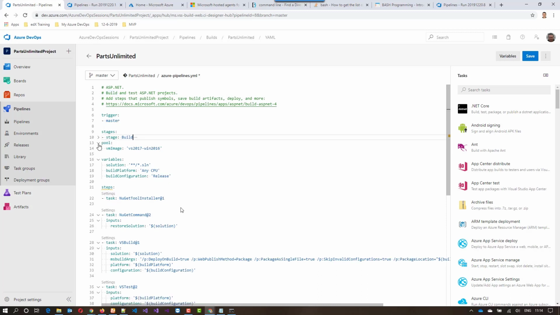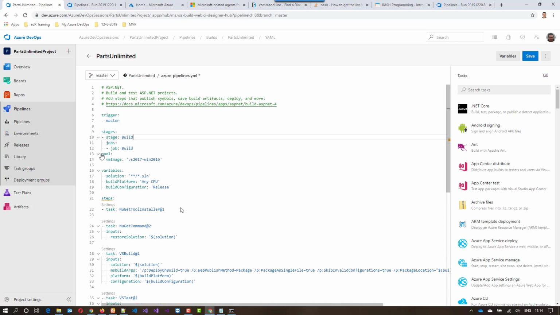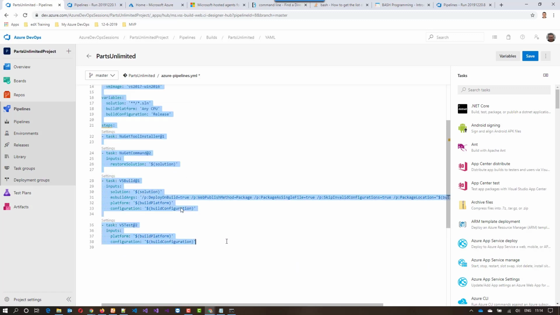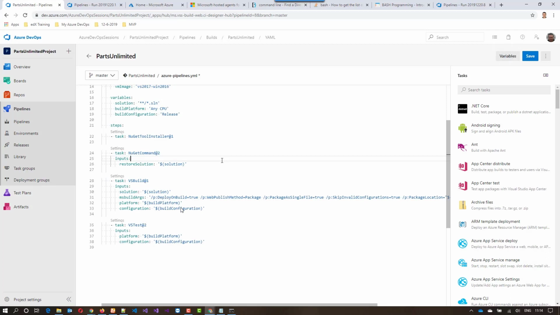So when I collapse the stage, as we can see, the pool and all of that is not in the stage, but I need all of the content inside the stage. In order to do that, I just expand the pool and the stage as well, and I will select all the part that is not under the stage and make 2 tabs for indentation.